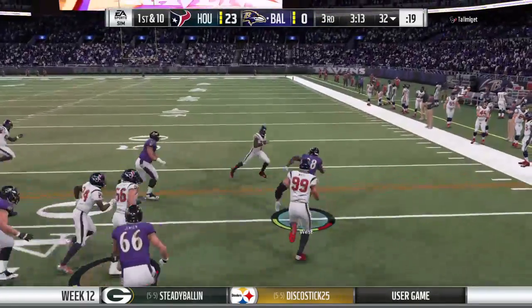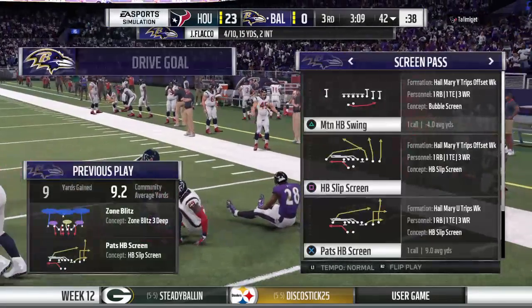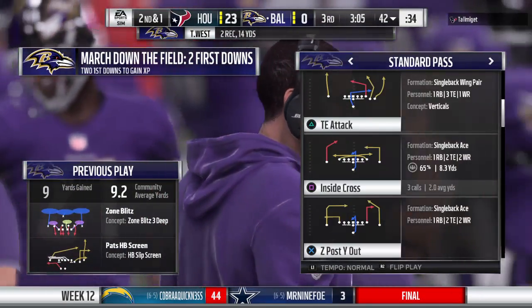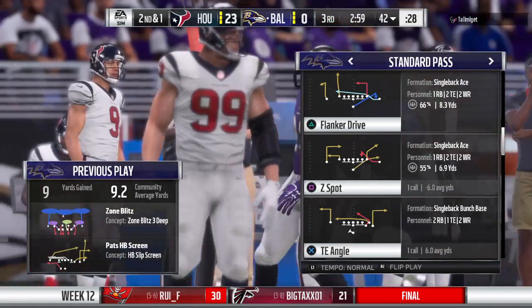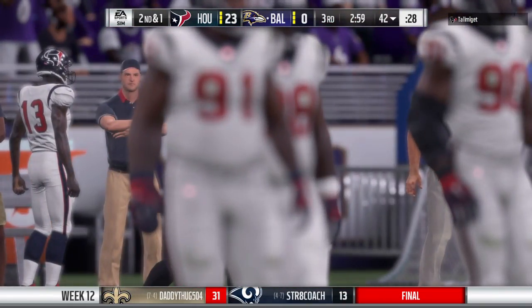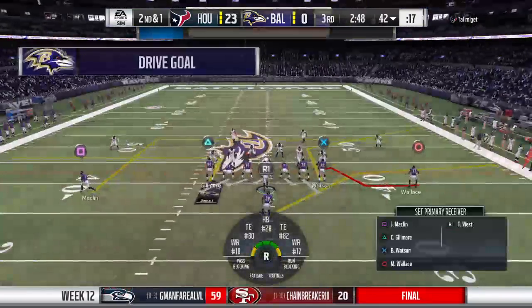Setting up the screen for West. And to the 42-yard line here and brought down there. A good first down call as the screen play gets him 9. For a second there, I thought that might break big. Screen pass, looked like it was coming together, looked like there was an opening. Still, ended up with a solid gain. Completed pass play. Now let's see if they go back to the air or to the ground.